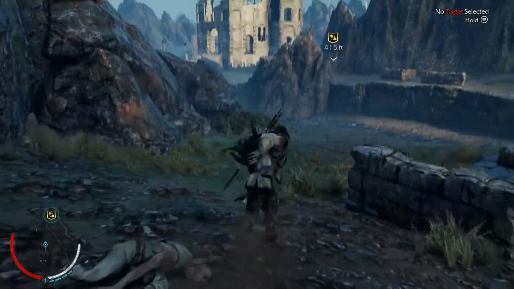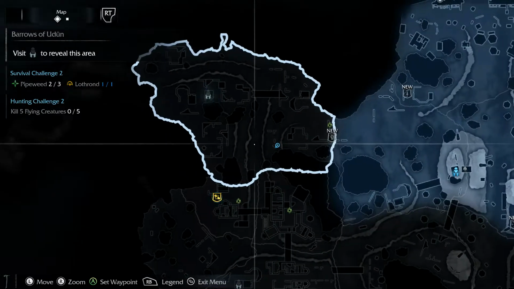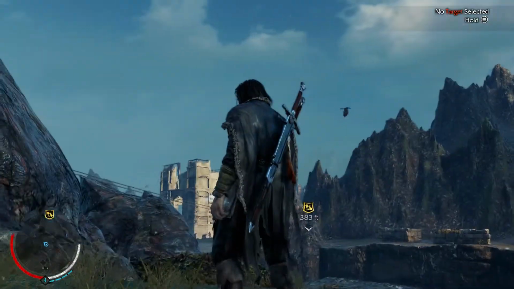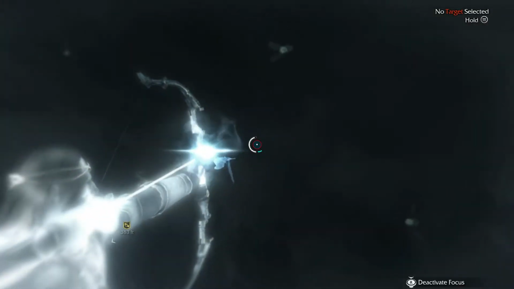Let's see, we completed those challenges. Let's see what we got here. Five flying creatures for the hunting. Okay. Keep our eyes out for, whoa. Flying creatures. Right on time. There's one.